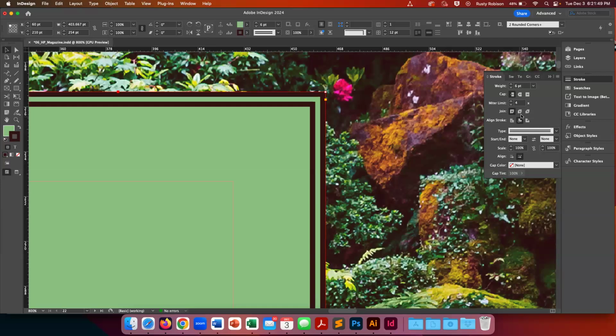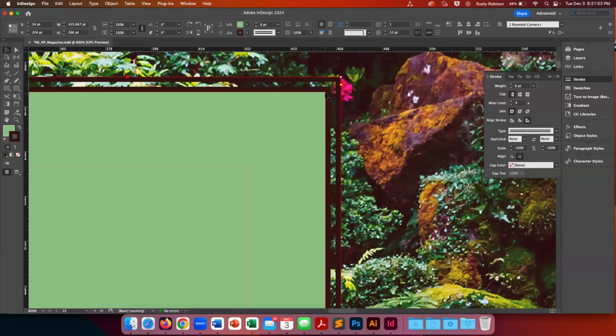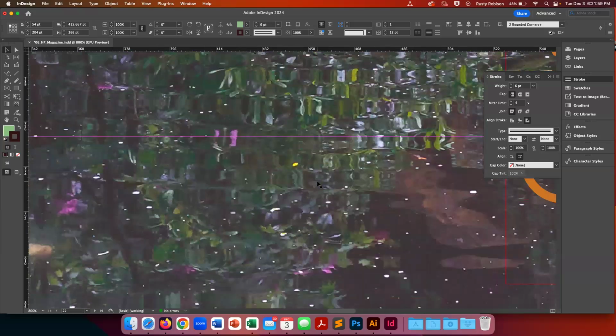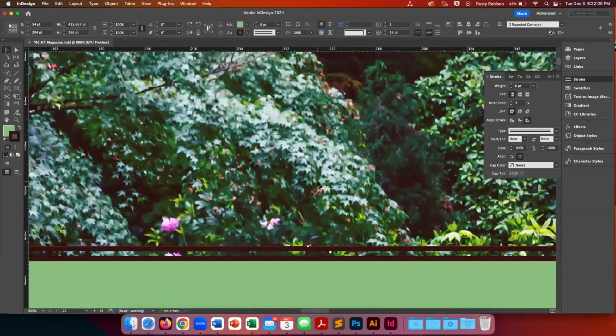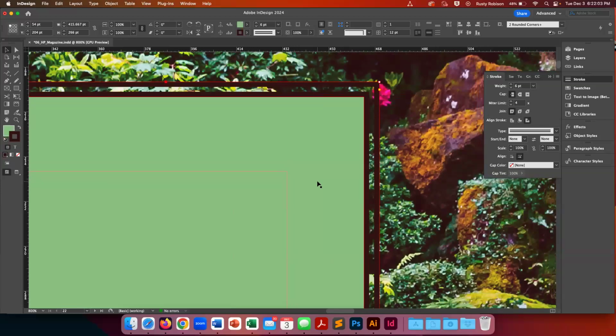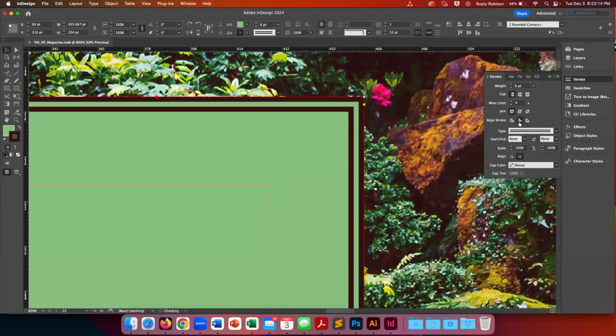Or I can apply it to the outside. And now we can completely see through the gap between, ooh, geez, that was really fast. The gap between the two lines of the double stroke. I'm gonna go with the middle.